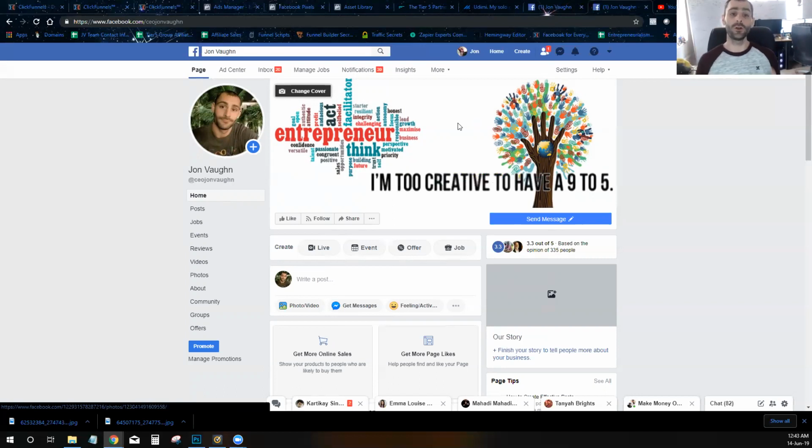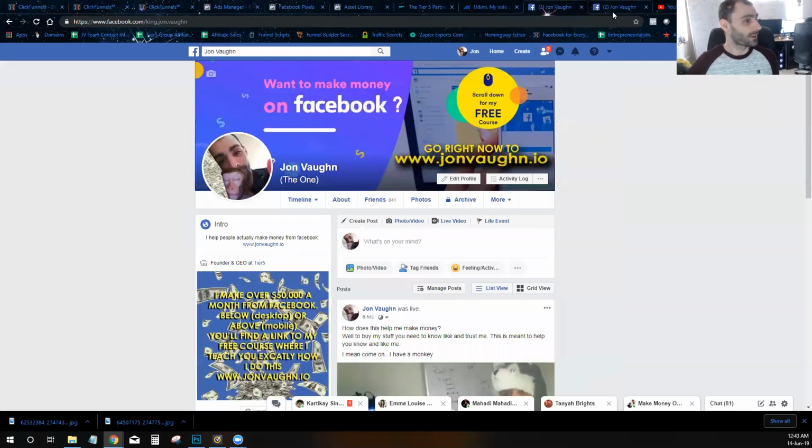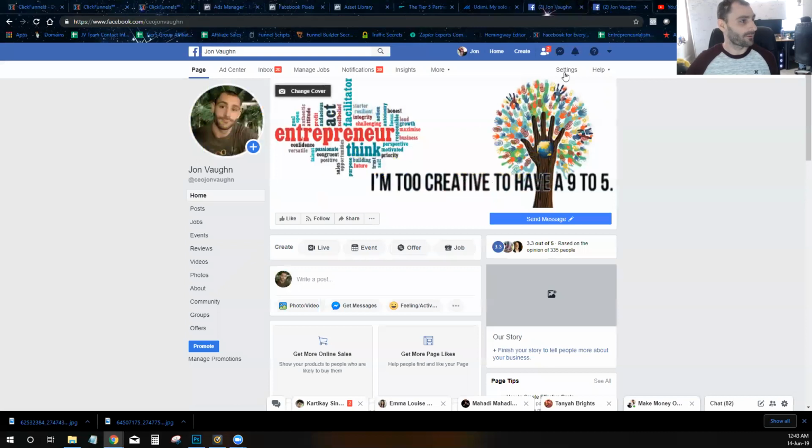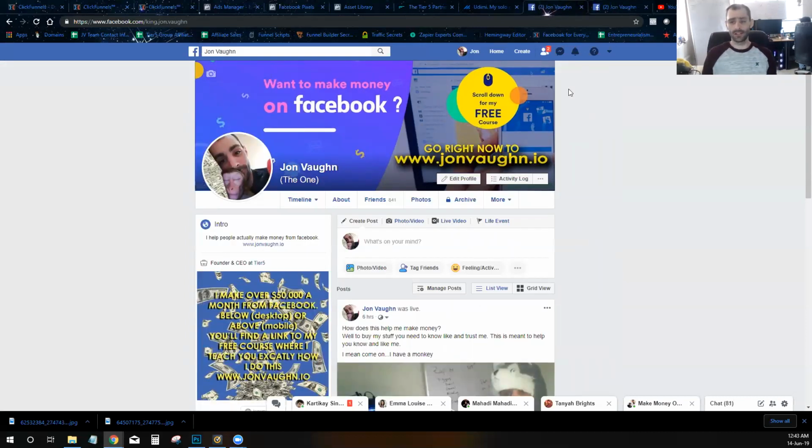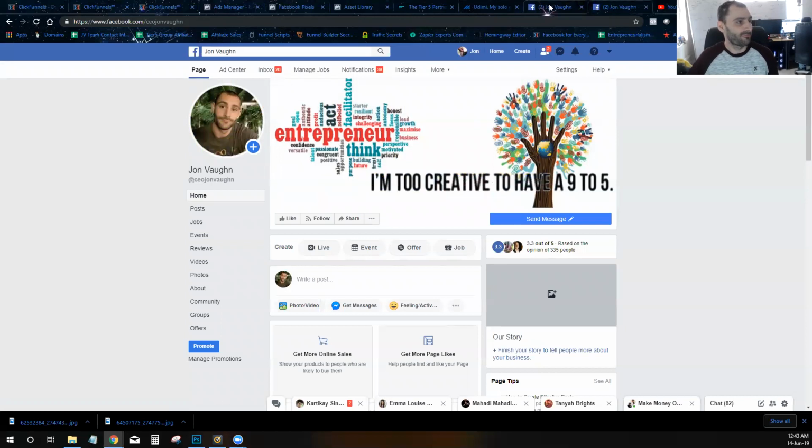So what you need to do is make sure that you have one of these personal persona pages that is almost identical to your personal profile, just like mine is. You can see that the pictures are very similar here. I can go in and update everything if I want. So it's very similar, and you can see that people are easily going to be able to associate this picture of me with this picture of me right here.